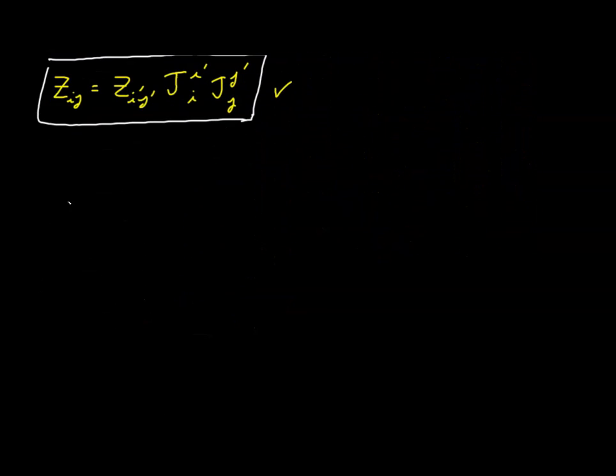I made the claim in an earlier video that the Kronecker delta is actually a second-rank tensor. Let's see if we can prove it. Here we have the Kronecker delta in prime terms. If I were going to transform to the unprimed system, I would need a Jacobian factor for the contravariant index, and I'd need one for the covariant index like this. All right, where does that lead us?